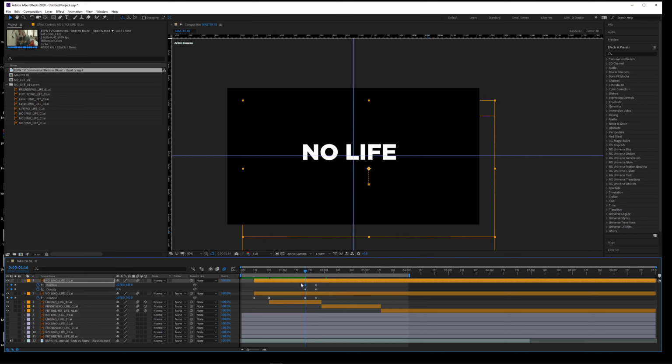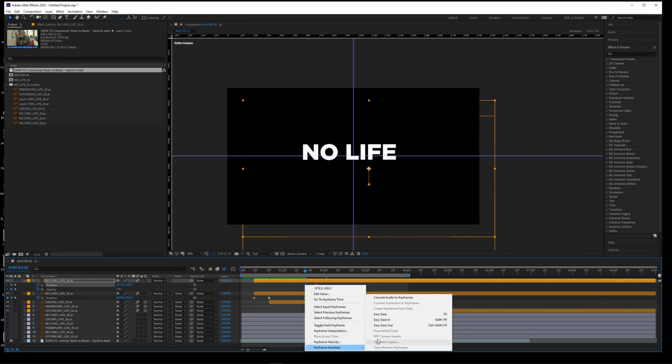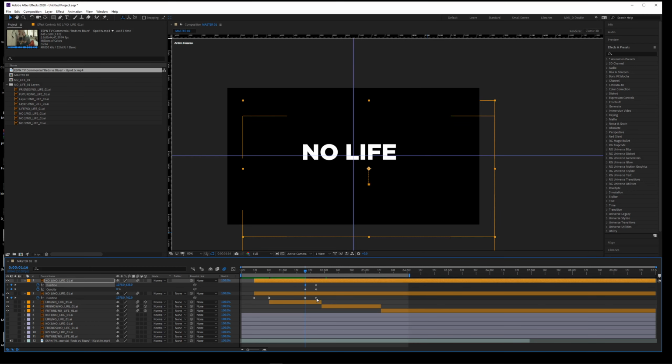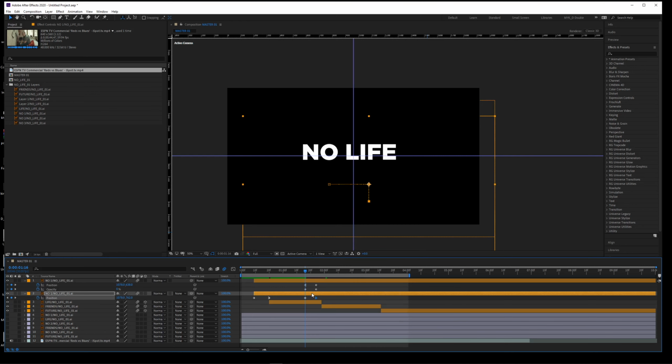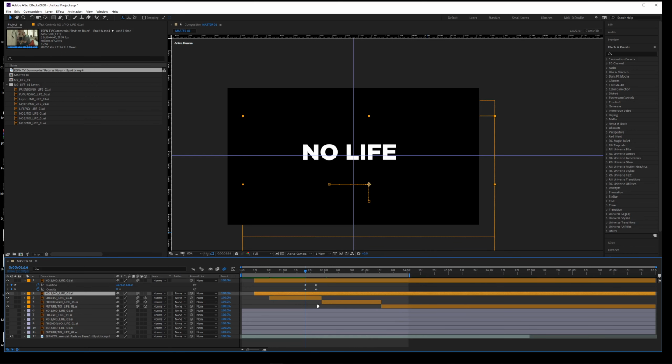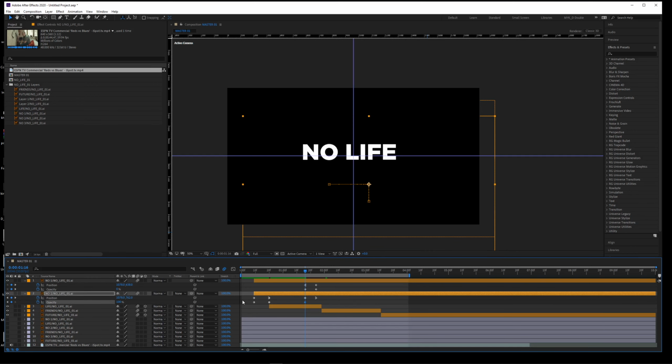A bit higher. Okay, so then what we can do is sort of offset these. If I do the position easing out for the one that falls in, and you do this easing in for the one that leaves, we'll get sort of a crossfade, and then we'll go ahead and make this one fade out.